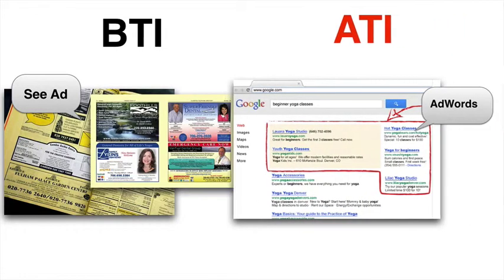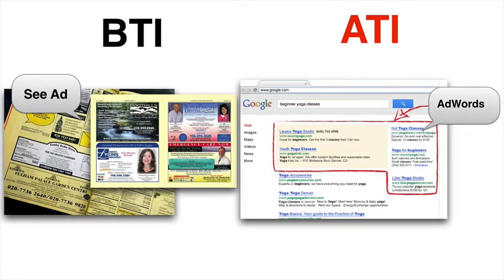So what happens on the internet? On the internet, over on Google, there's something called AdWords. These are the boxes that you see on the right-hand side of a search page on Google. You also see what's highlighted in yellow on top, and these are AdWords. They rotate. But notice in the Google search, it says beginner yoga classes, and you can see that what's showing up has yoga for beginners, or there's beginners inside. That's one of their keywords inside the content of their website.